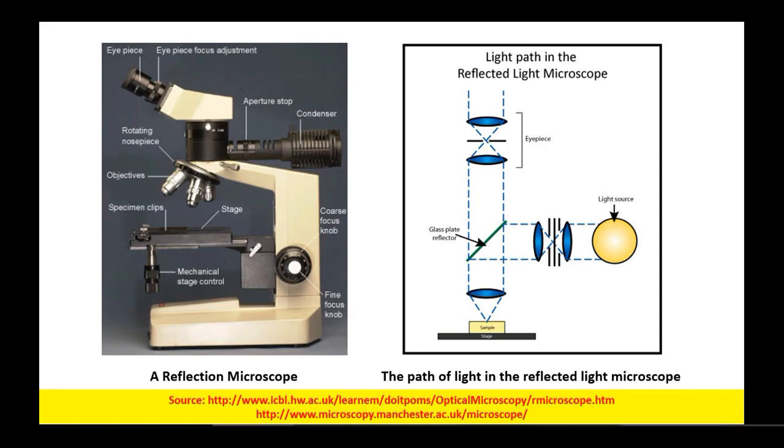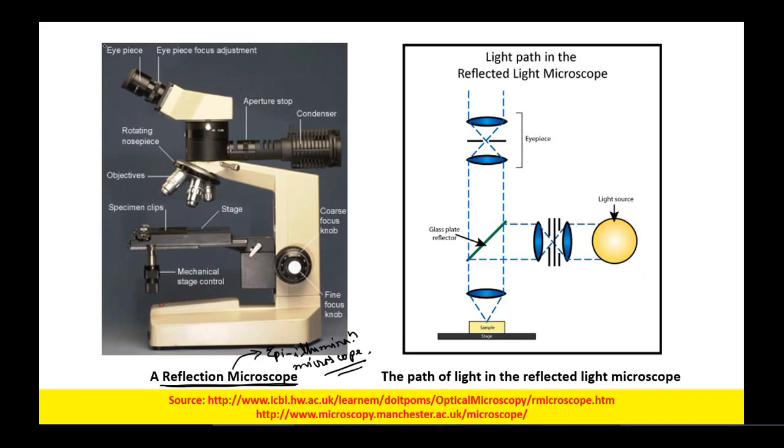Further, in my last class, I told you another important aspect. Suppose there is an opaque sample and you want to analyze the topology of the sample. So what would you do? In that case, I told you there are microscopes regarded as reflection microscopes, which are also sometimes regarded as epi-illumination microscopes. Are you getting my point?